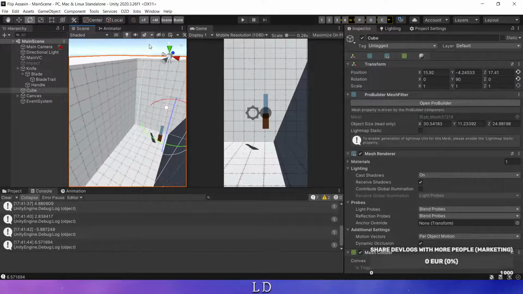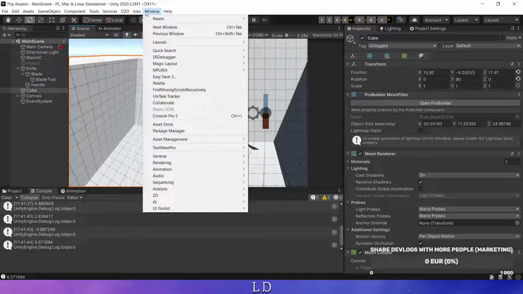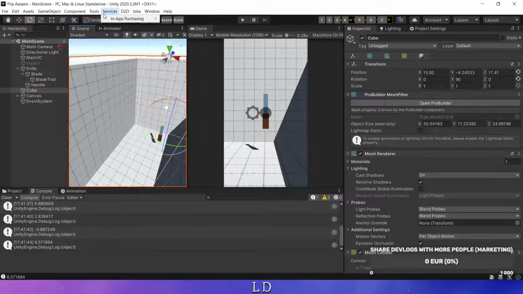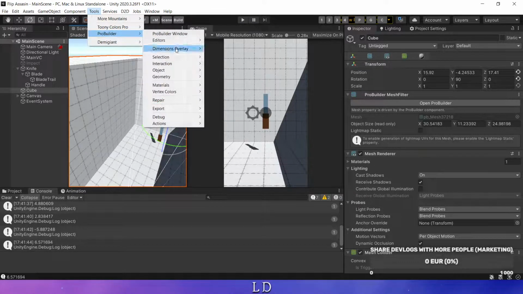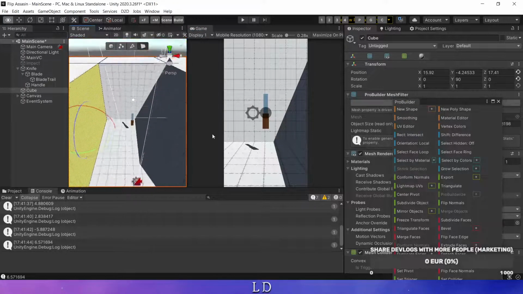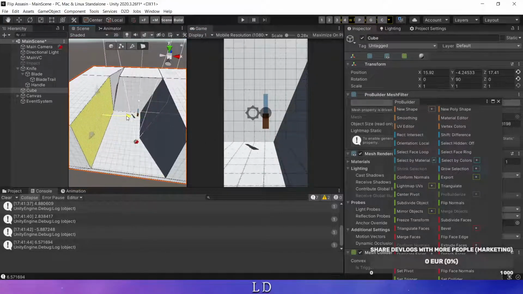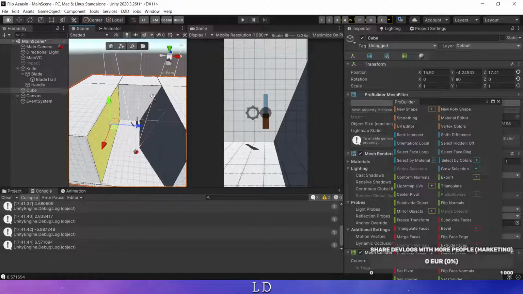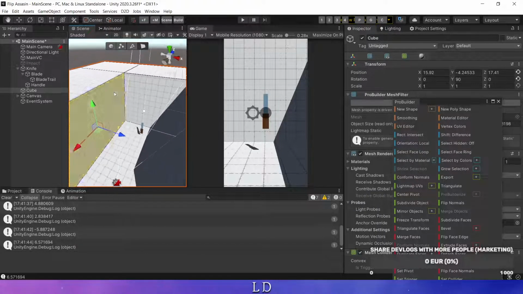We can go to Pro Builder somehow. Where is it? Where was it? Pro Builder window. We are going to move this wall a bit. Okay, it's connected by the edge.